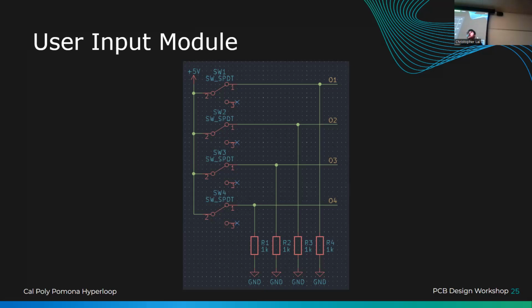Yeah, exactly. So these resistors down here are called pull down resistors. The purpose of these is to pull down the signal such that if the switch is turned off, the output will receive a ground signal or a 0 signal, right? If we don't have this, then the output will be confused as to whether our input is a 0 or a 1, right? Because if nothing is connected to it and the switch is turned off, then this would be a floating wire. We wouldn't exactly know what this wire goes to. So if the switch is connected between the 2 and 3 terminals, which means in the off position, then this will pull it down to ground, and the output will read a 0 signal, telling the chip that you're putting in a binary number of 0 into that bit. That makes sense for everyone?